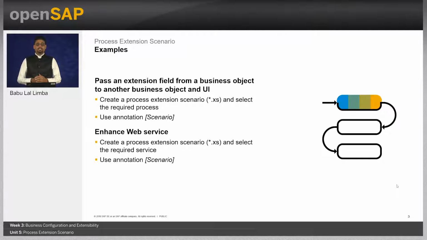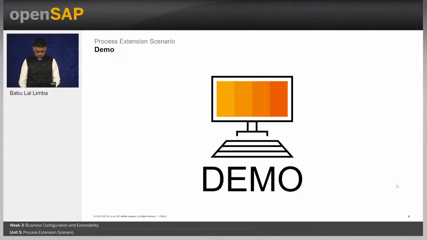The second use case would be when you like to have your web service or B2B messages extended. SAP provides standard web services which can be extended by the partners. This means that you can query the documents based on user or partner defined fields. You can also create and update extension fields in the document using web services. So, let us move to the system and work on these two scenarios.